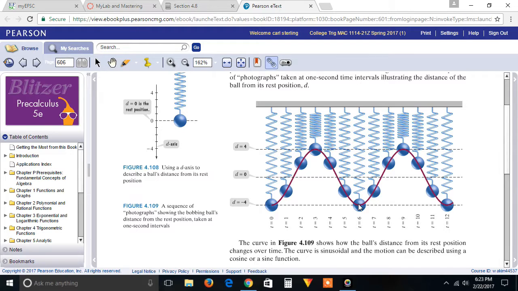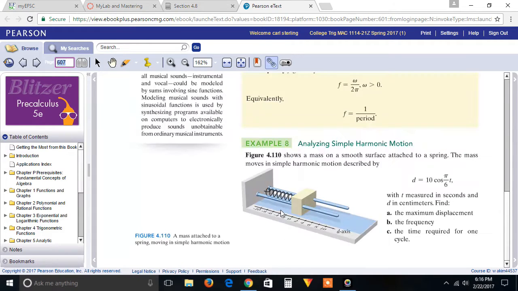And that means that my frequency is going to be 1/6. So if this was second 0, second 1, second 2, second 3, second 4, second 5, second 6, it takes 6 seconds to go through a cycle. And each phase is 1/6 of 6 seconds, or 1 second. So 1 second, 2 seconds, 3 seconds, 4 seconds, 5 seconds, and 6 seconds. We call that the frequency. We call the time for one cycle the period. And we call the distance from 0 to the max, or from 0 to the min, the maximum displacement.